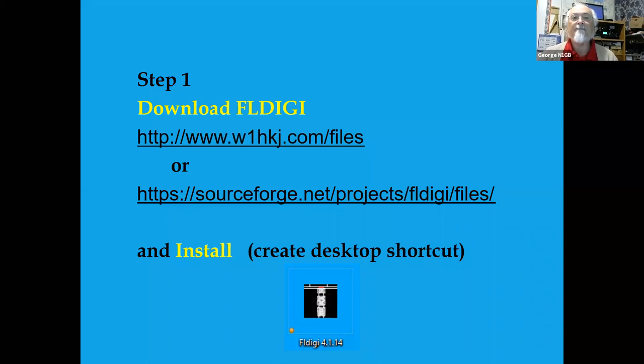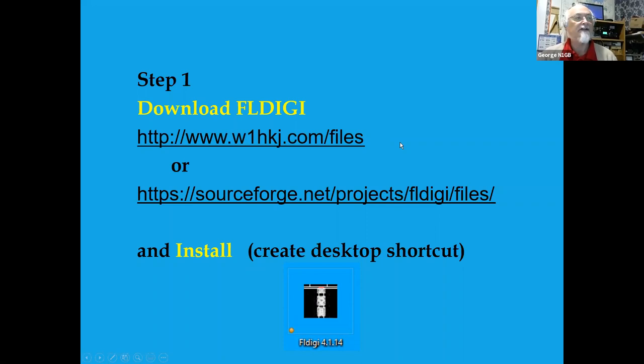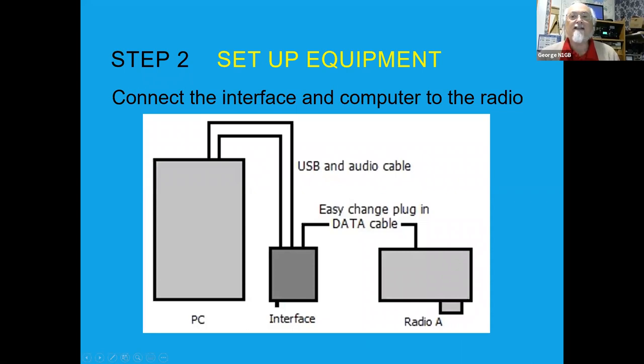So we'll assume for practical purposes that you do know how to download files and install them on your computer. And now we're going to get to, once you've got it on your computer, how do you make it work? So the first thing is you've got to set up your equipment. As we've mentioned at the outset, you have three components, hardware-wise, and then the software runs on the PC part. So you need a personal computer, you need an interface, you need a radio, and you need connections between the two.